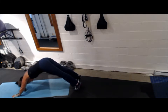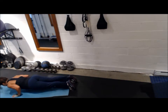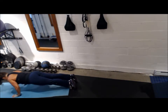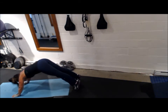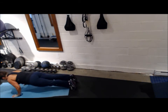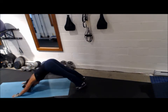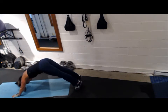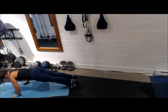Let's go for 3 more. Come forward. Bring the weight onto your arms. Small push-up. Up and back. Last 2. Nice deep breath in. Up and back. 1 more. Nice deep breath in. Up and back.